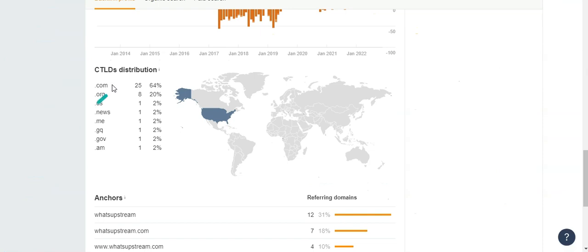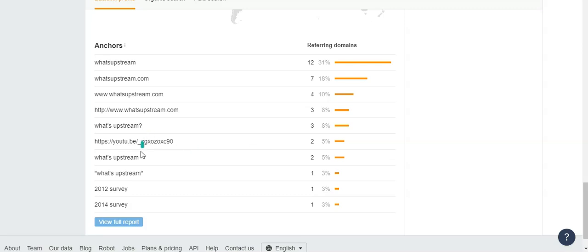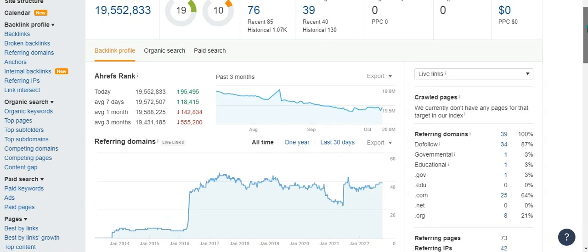And if you look at the country level domains distribution, it has got 64% from .com, .us as well, and .me, .gov as well, and all of those. So it's great. And the anchor text ratio, what's upstream, whatsupstream.com, all of them seem to be from a branded perspective as well.